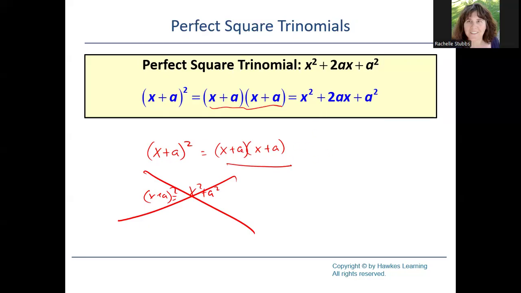And what it actually means is the first term squared. If you take the first and the last and multiply them together and then times by 2, you get the middle term. The first and the last, that's the ax, and times by 2, that's the middle term. And then just square the last term.